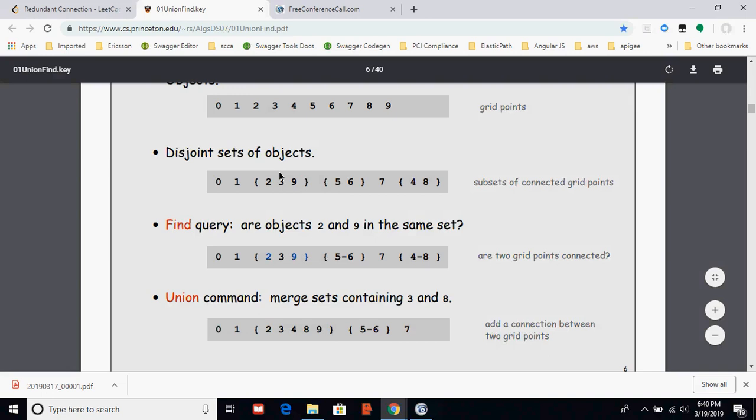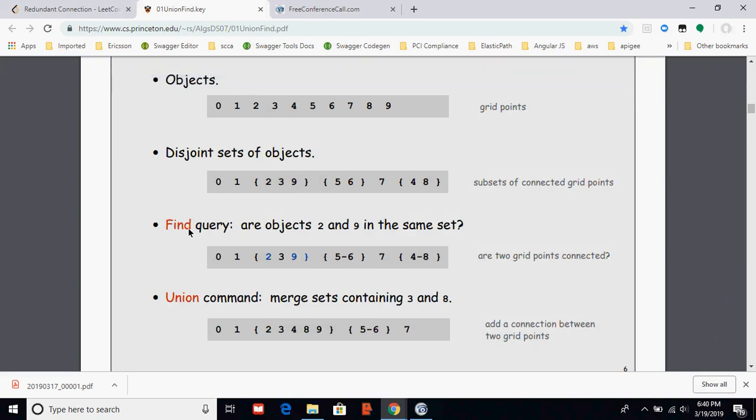Let's take that same example. Union find has two major operations. Even in the network connectivity example, all you need to know is whether two components are connected or not. So how do you find if two components are connected using this disjoint set mechanism? Let's take an example where you have 10 different components.